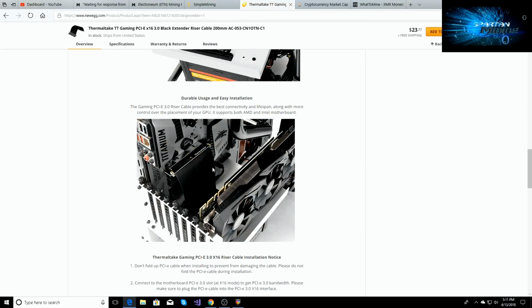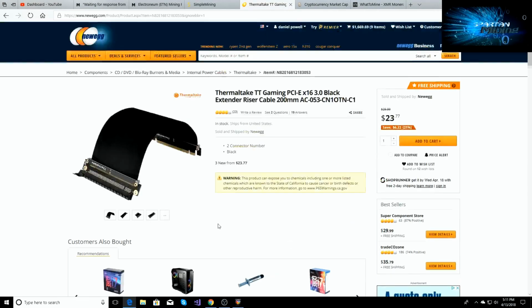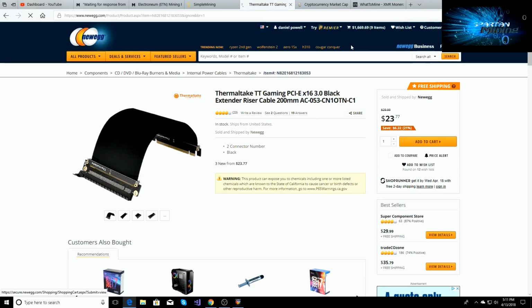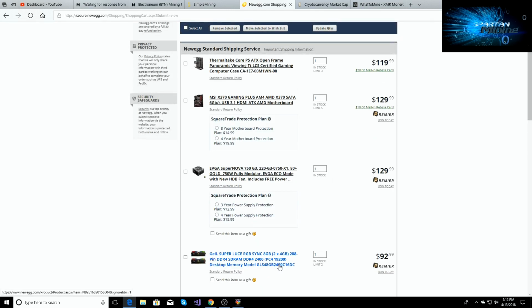So we can run it from the motherboard, running on the stands coming off the side of the case, and then mount it like that. Or you could put riser cards on there on the bottom and then run the cables up through your PCIe extender cables, right? Or you can run it directly on the case itself. So this is going to be the computer build, $1,669.69. It's got our three graphics cards, our processor, our RAM, power supply, everything that we need.